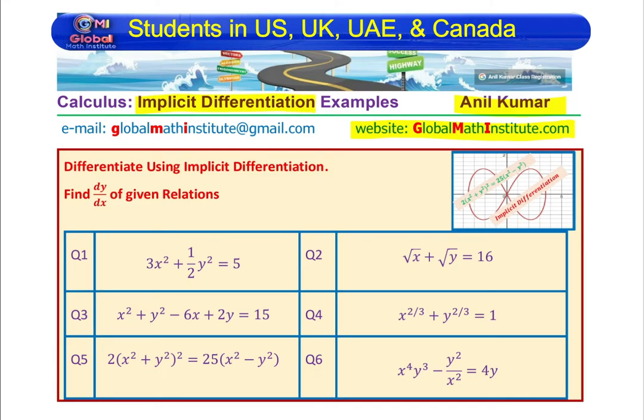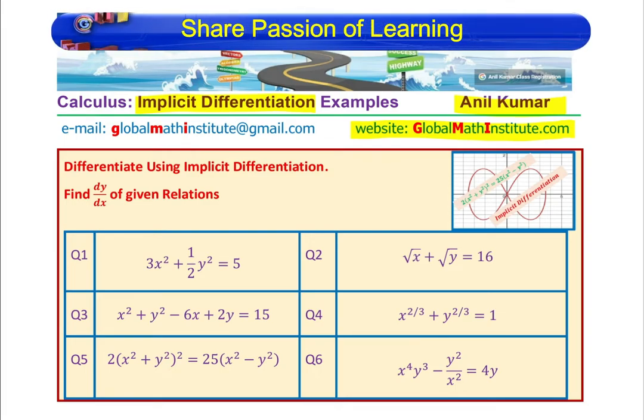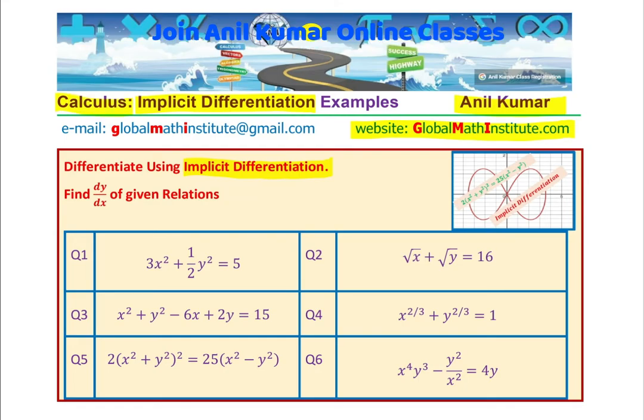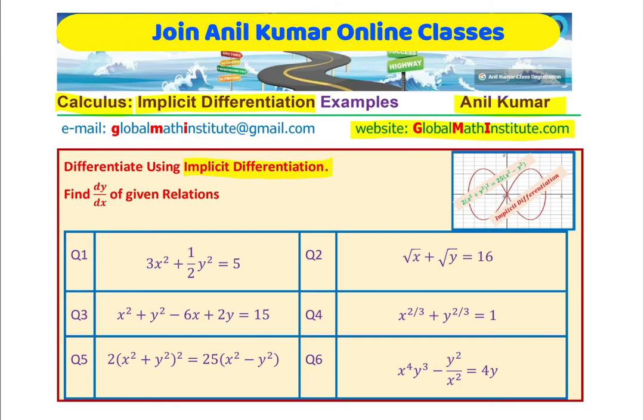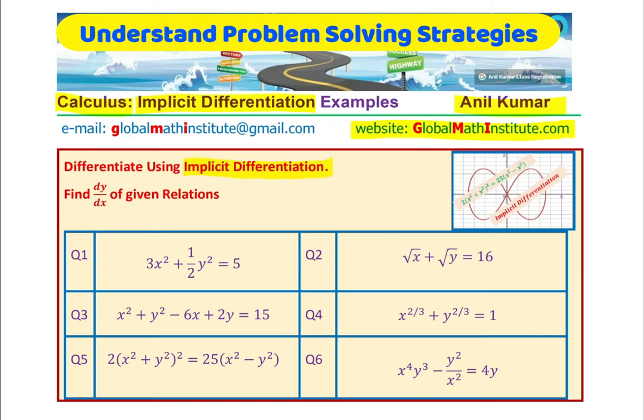These examples cover all the variety of questions which you need to understand for solving a problem based on implicit differentiation. Perfect? In calculus, this is a difficult topic and many students find it challenging to answer questions, and therefore we have examples which are simple to begin with and very complicated to end with. So half of these questions are actually difficult. We see such questions always in a test paper.